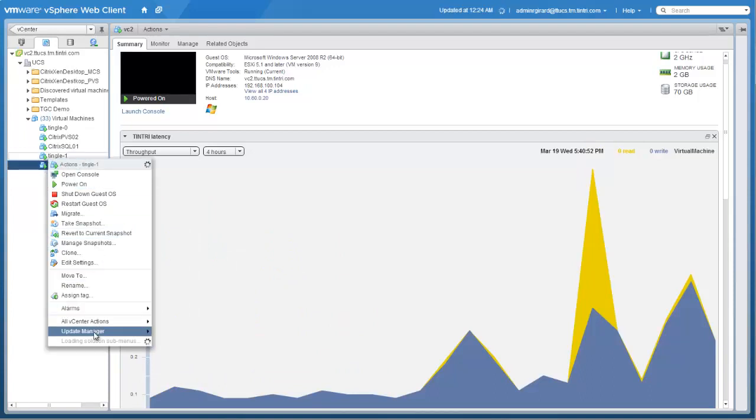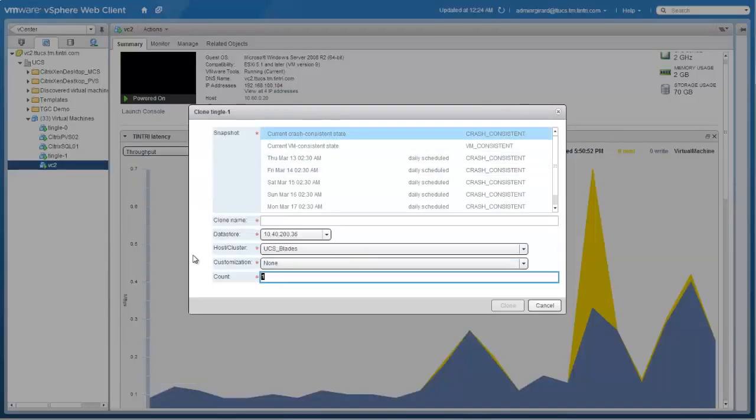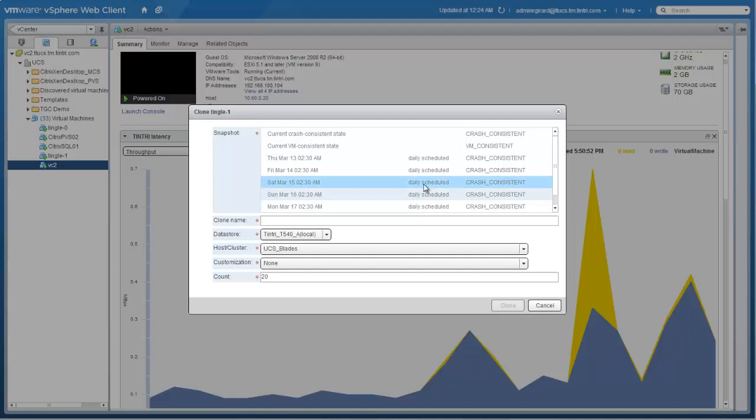We've also got the option to clone any of our VMs. So that great cloning option that you would do in the VM Store that would let you make, say, 20 clones near instantaneously can now be done from the web client. We can choose if we're going to clone it onto this data store or choose one of our remote data stores if we have replication configured. And we can snap it right now and clone it, or go back in time and clone out any of the ones here.